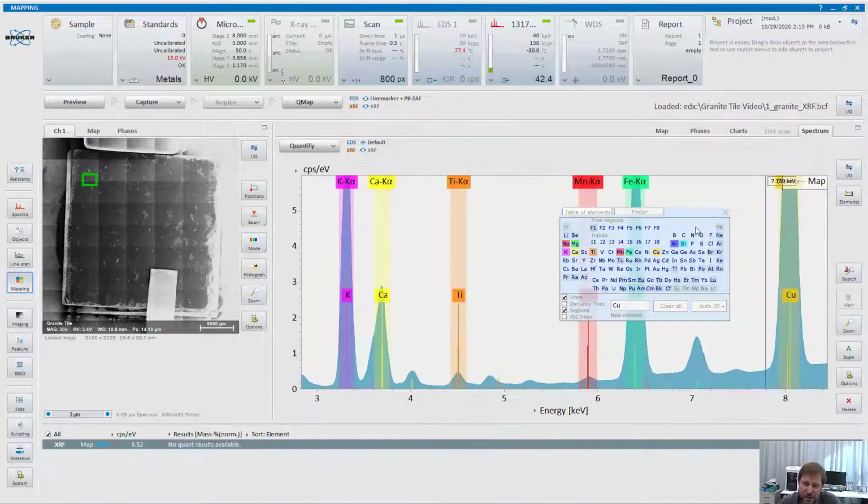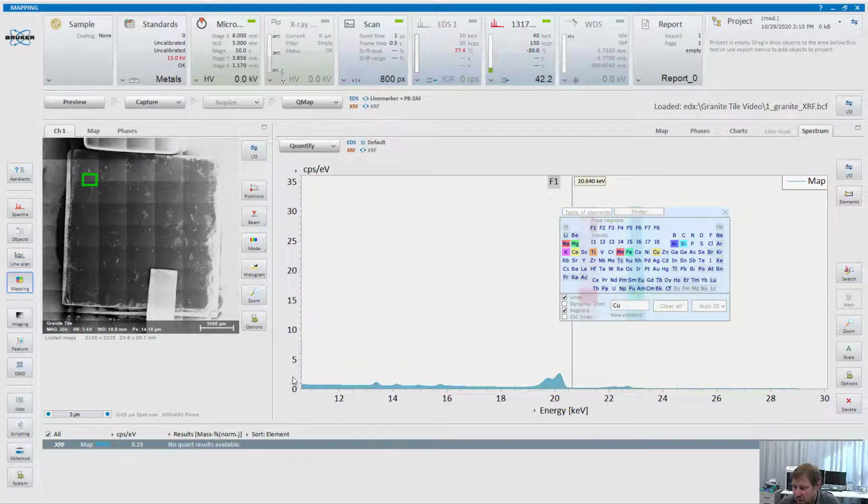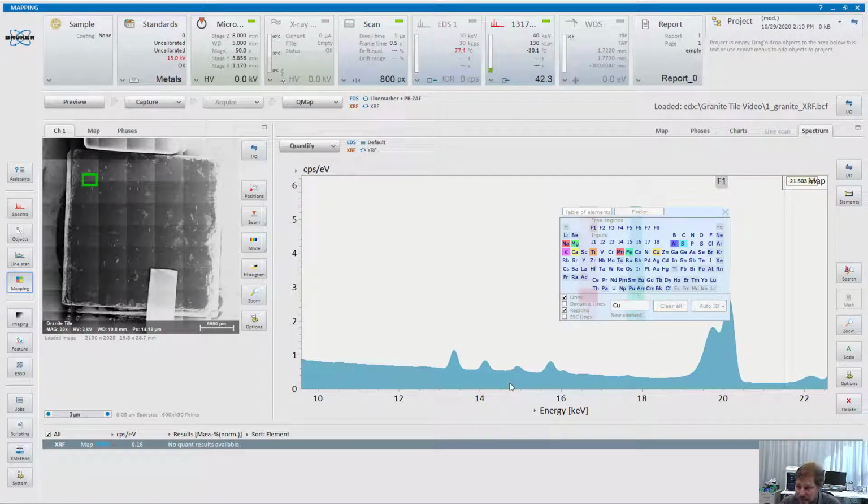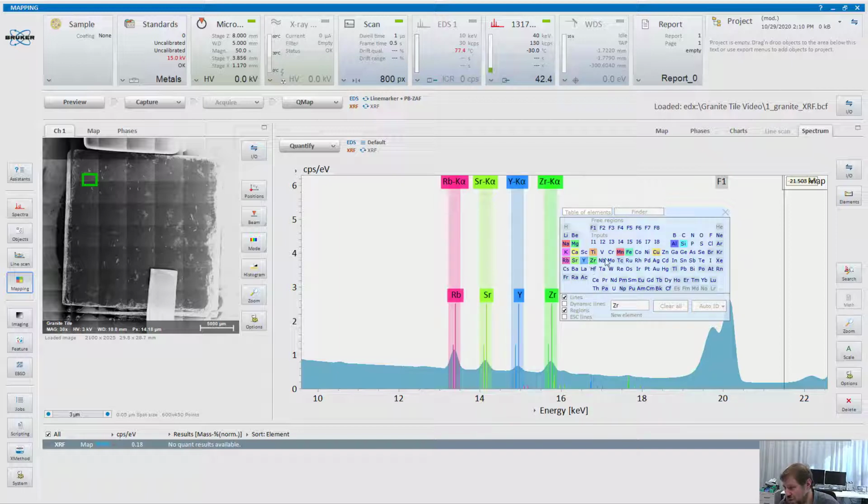Next, we can go back to the actual spectrum and we can see that there are many unidentified peaks. So for the first part, we'll look at these high energy peaks. Now, this is a region not normally associated with e-beam analysis. These high energies are unlikely to be identified as they are beyond the range of the kV employed for the electron beam analysis. So this normally relates to elements such as rubidium, strontium, yttrium, zirconium, niobium, and molybdenum. And we can see here to a greater or lesser extent, we have some of these elements in our sample. Additionally, these elements are likely to be at low levels, minor or possibly trace levels, and this also would make it difficult for an e-beam to detect these elements.